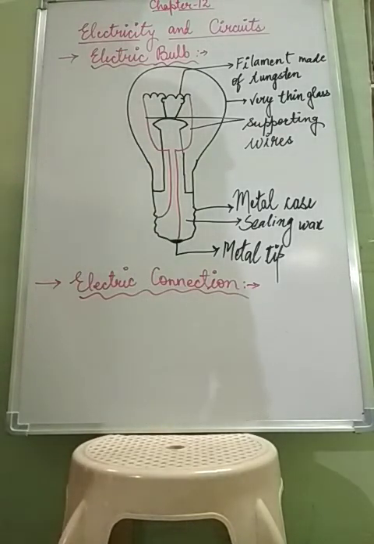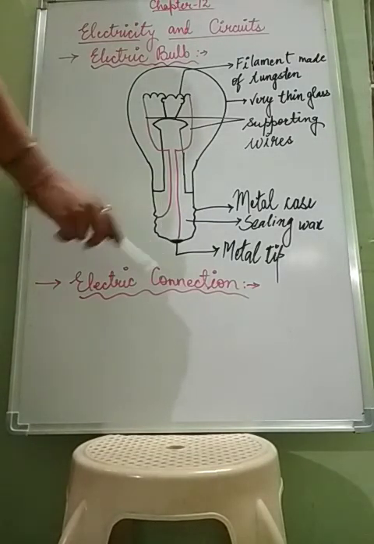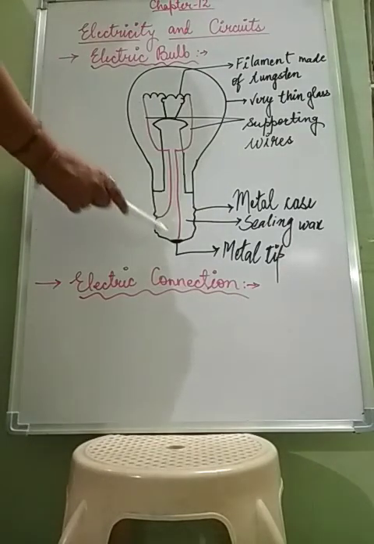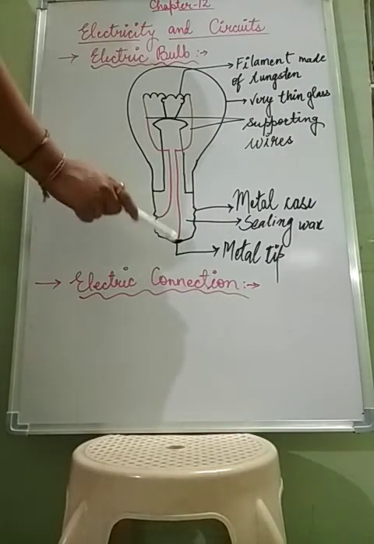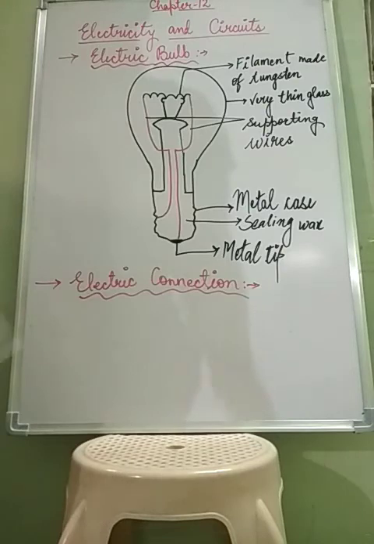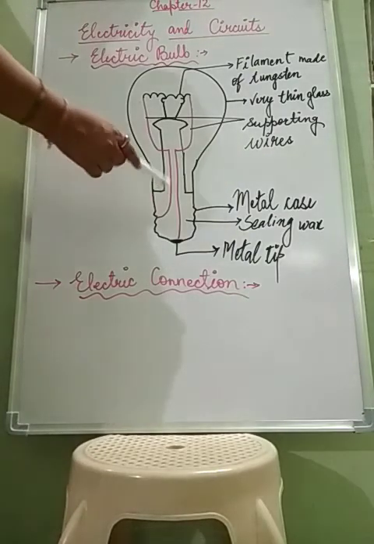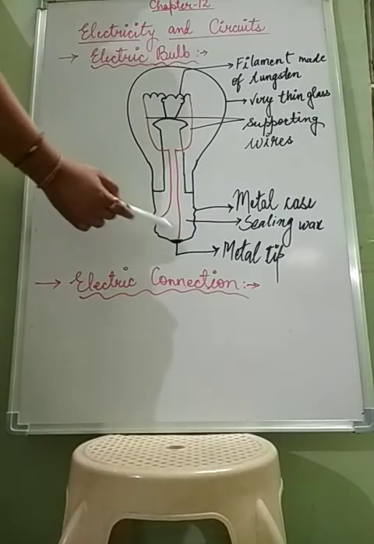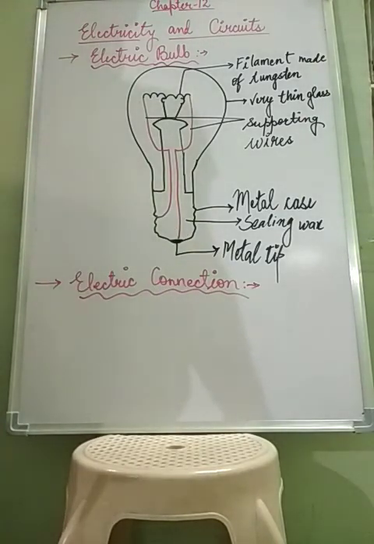Now this forms the two terminals of the bulb. Here only we will get the two terminals of the base. These two terminals do not touch each other. You can see these two terminals are not able to touch each other, as the space between them is filled with sealing wax. Over here sealing wax is present, which does not let the two terminals of the wire touch each other.